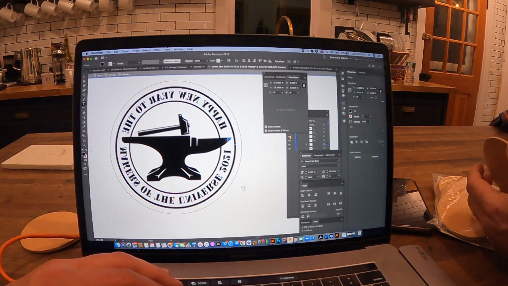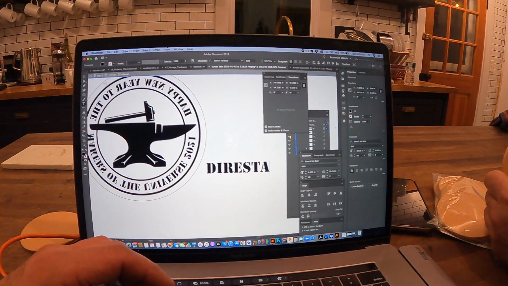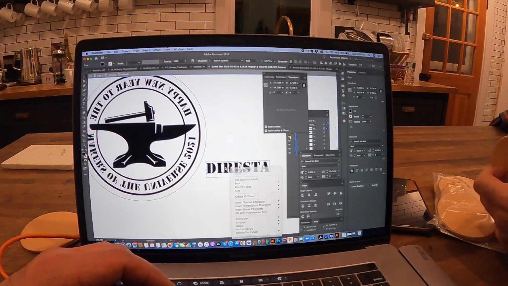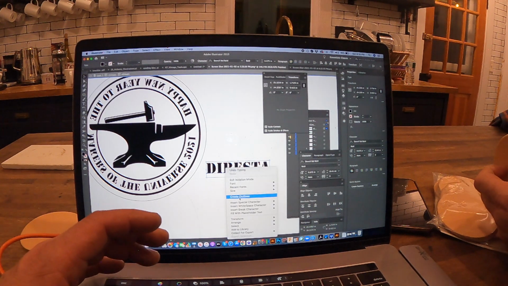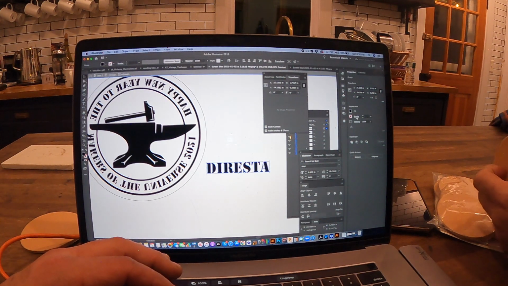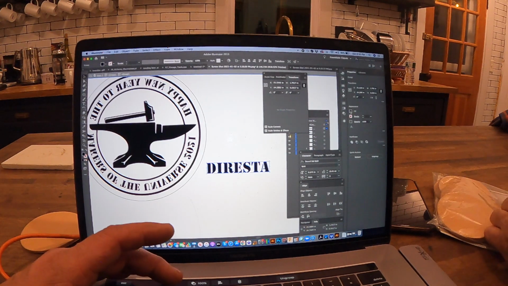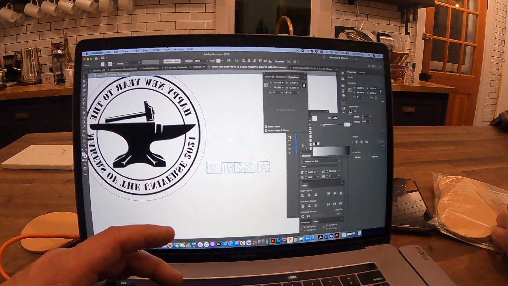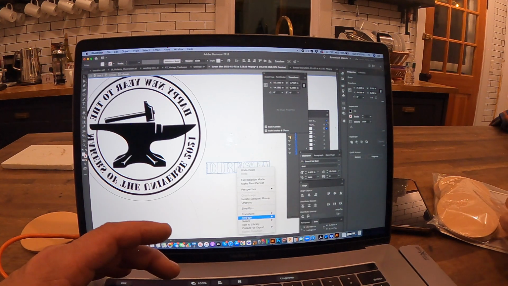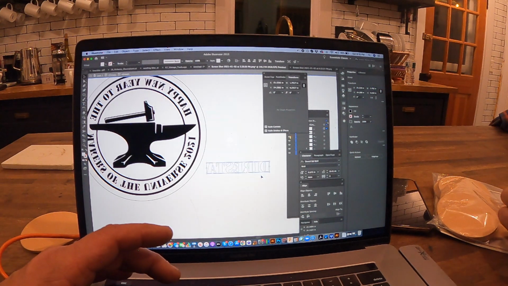All right. I'm going to put my logo here. I just made that. I'm going to go DiResta. Why not create DiResta outlines? I'm going to put Derek, from all DIR. Now I'm going to make it white. I'm going to go fill in, make it white. I'm going to reflect it. He's going to put it on the anvil. Reflect.